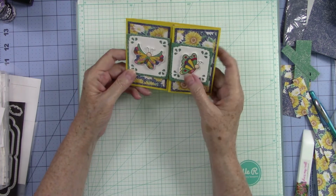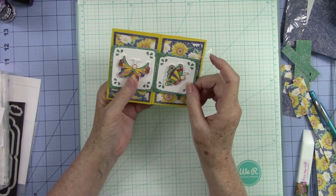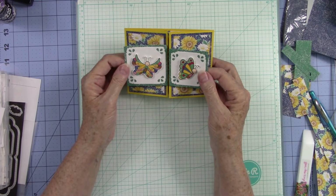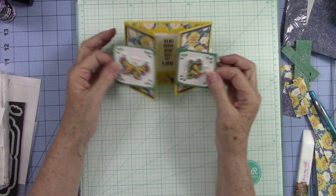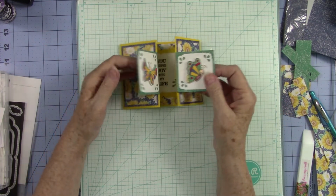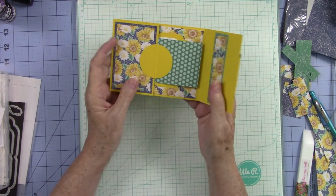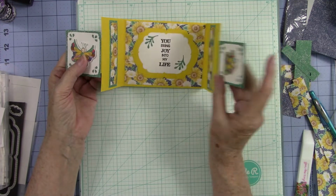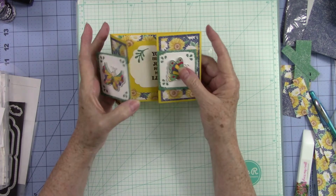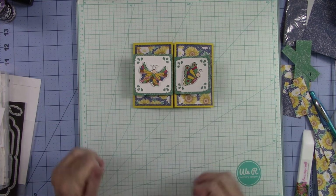I saw this on a YouTube video, and they suggested doing these at different sizes, but I think I would do the 2 smaller ones next time, or the 2 larger ones. I don't know that I would make them a different size, but I do love this. I think it's adorable. You could also do it like that and have this one as a surprise element on the inside, or like that. Just because it's a gatefold doesn't mean you couldn't do it in different ways of opening it up.